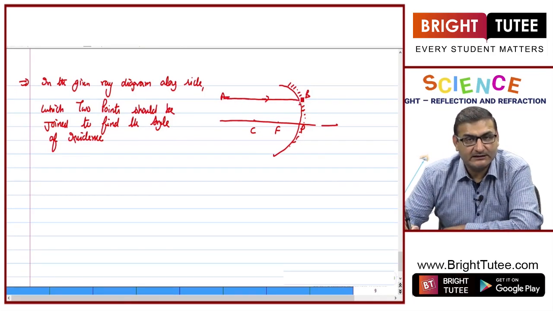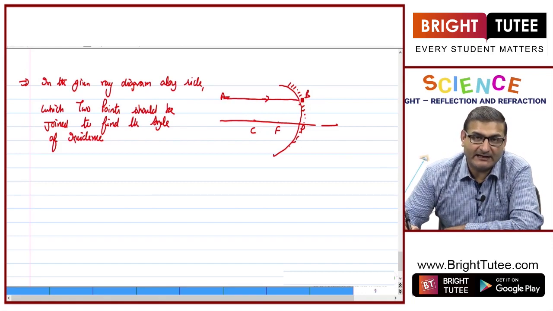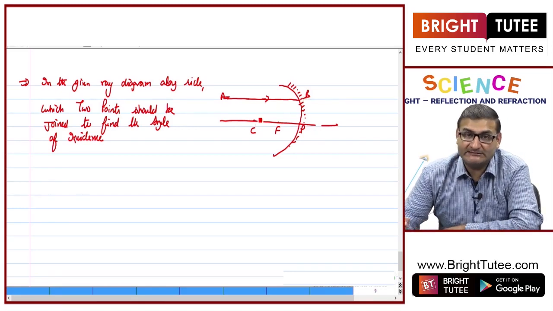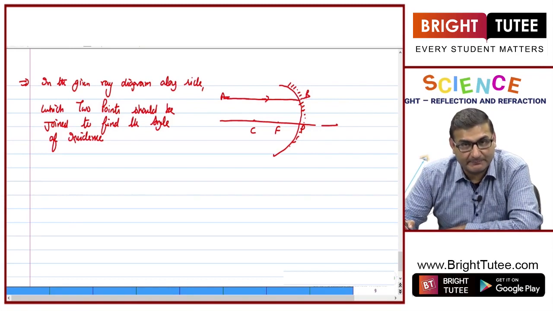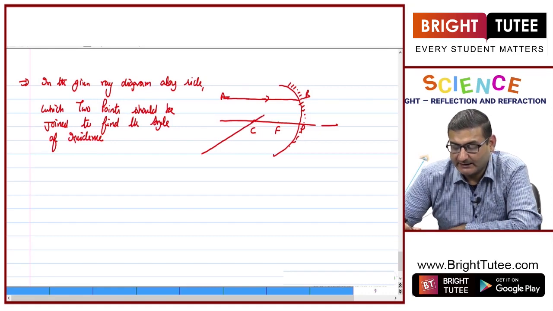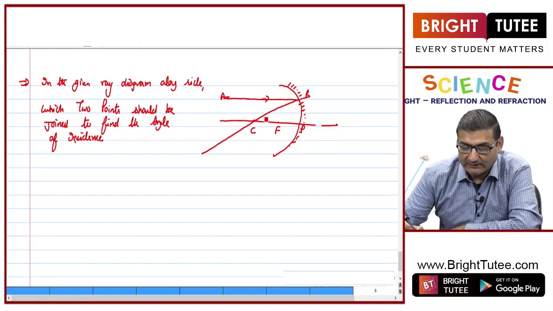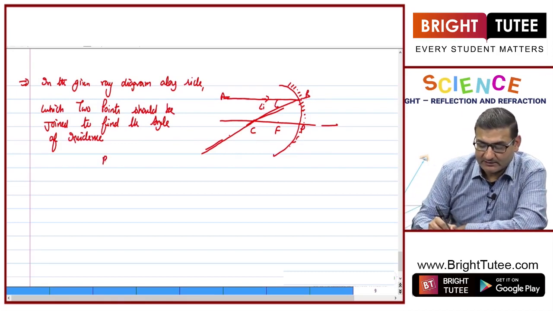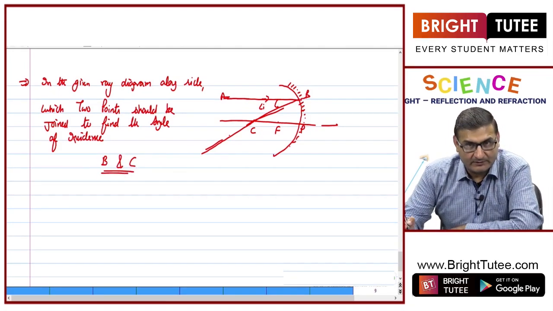What we need to find is a normal, and for finding that, we will remember the fourth rule of our concave mirror image formation rules, that any ray of light incident from the center of curvature will be perpendicular. So, if I join this particular point C to B, this will be a normal, right? This is the incident ray, this will be my angle of incidence. So, the answer to this question is, we need to join B and C. You got it, how it came?